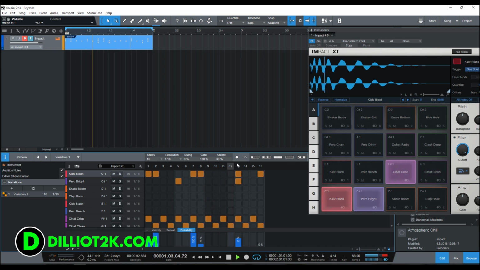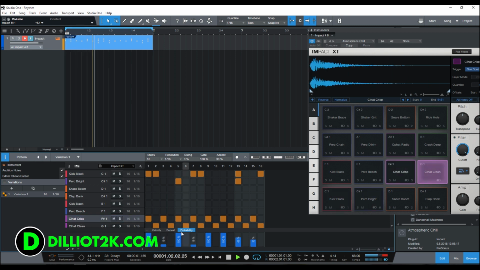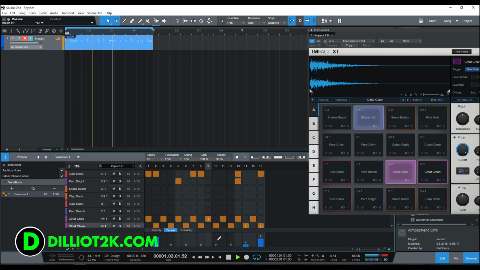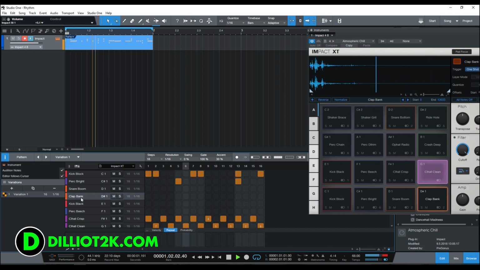So as you can see, the pattern doesn't exactly repeat the same way that it did before. So let's add a little bit of trap action going on. So a little repeat. And repeat kind of ratchets or repeats the note inside the step. And it does it from 1 to 10. So if I go to 10, you're going to hear it kind of blur together. So I'm going to break it down to 4. So it's kind of easy to do a lot of trap stuff. And you can mix it up right there. And you just continue to build.